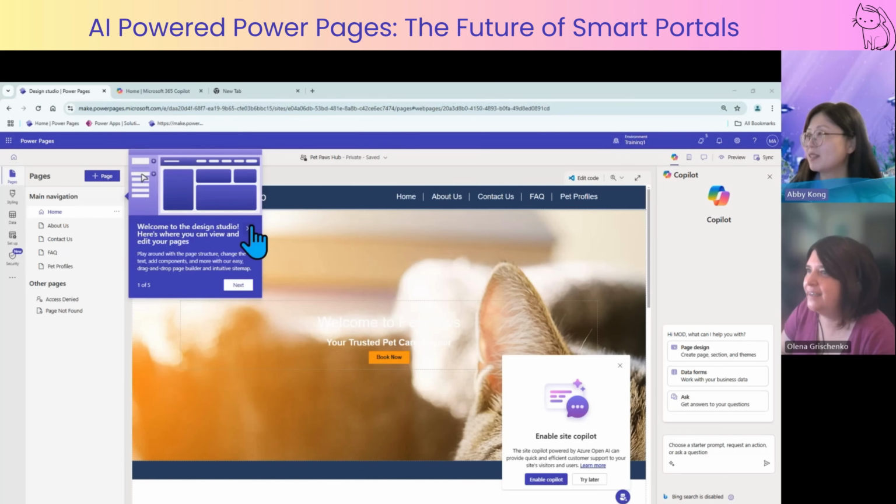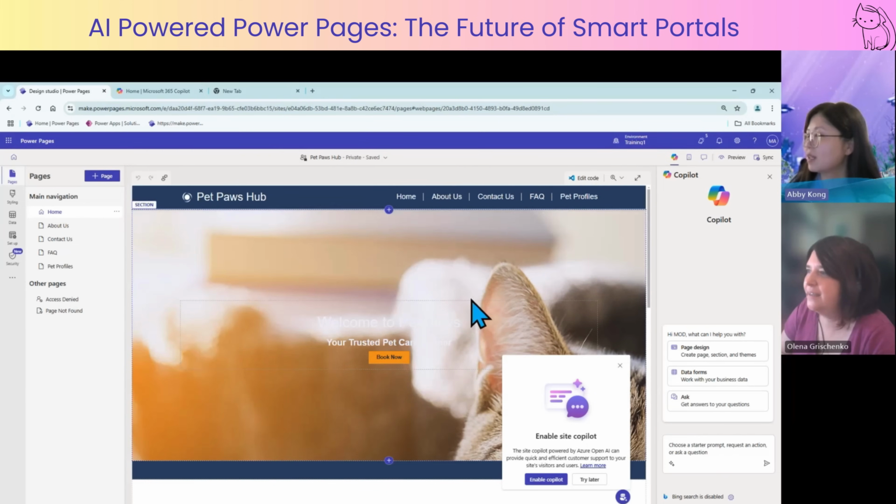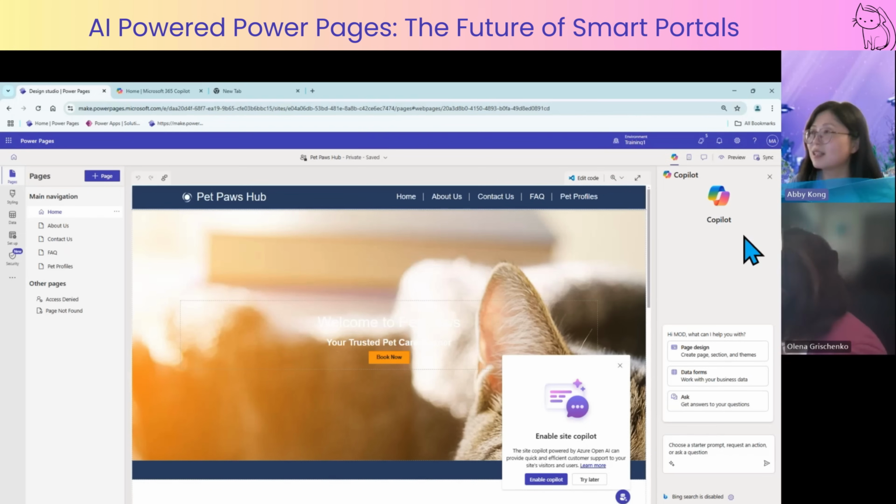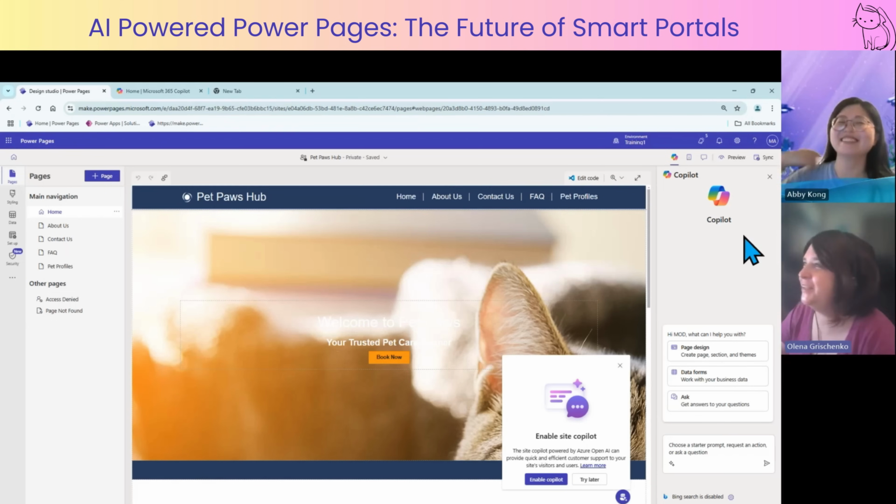Let me close this first. Here I can see a site Copilot and also another Copilot on the side. Do you mind explaining what this is and what that is? Copilot everywhere. We have an external and an internal Copilot.